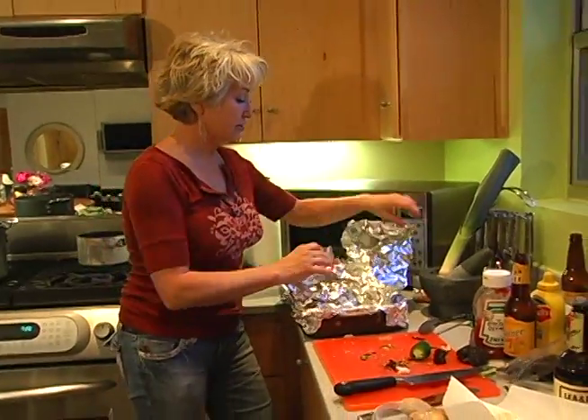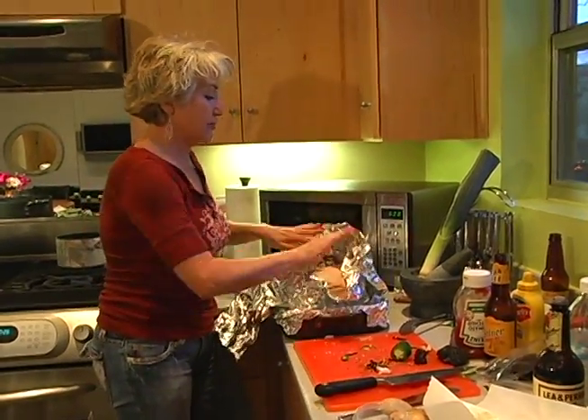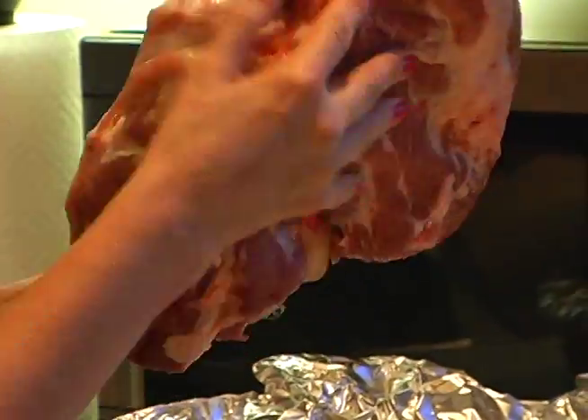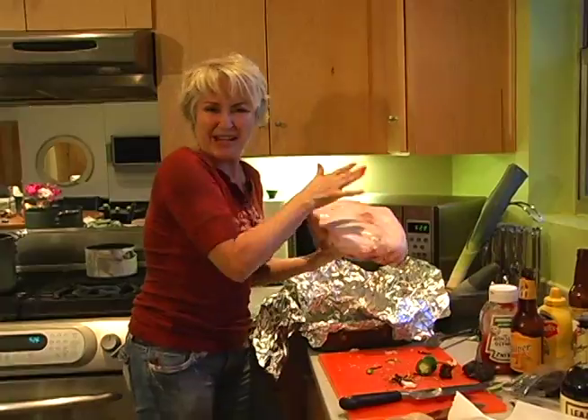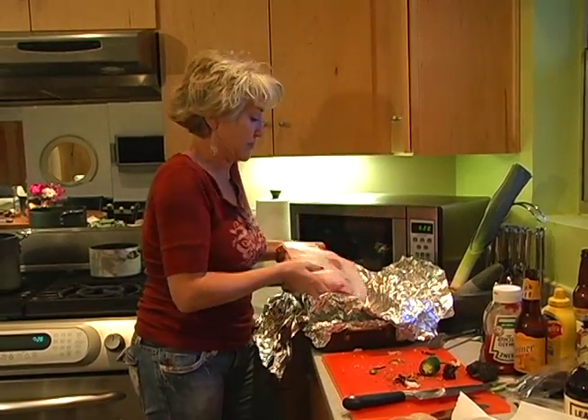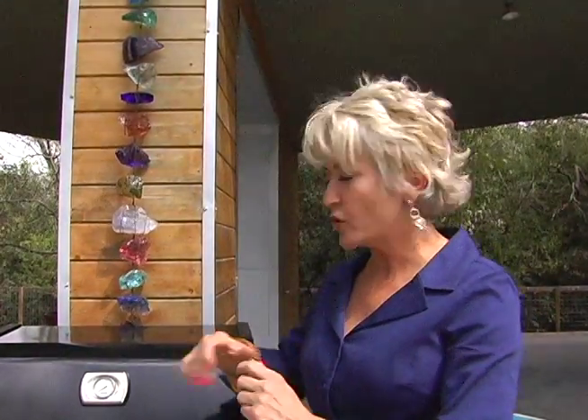I like the bone-in. The bone-in is really very important to me — I think that's where a lot of the flavor is. Normally I get about an 8-pounder; today I got a 7½-pounder. It's so beautiful, I picked it out. I'm putting this roast on there for probably 6 or 7 hours at 225 degrees. You have to control the temperature. I've got a 3-burner here, so sometimes you've got to turn a burner on or off to maintain that 225. Dinner's going to be ready, but now I've got work to do.